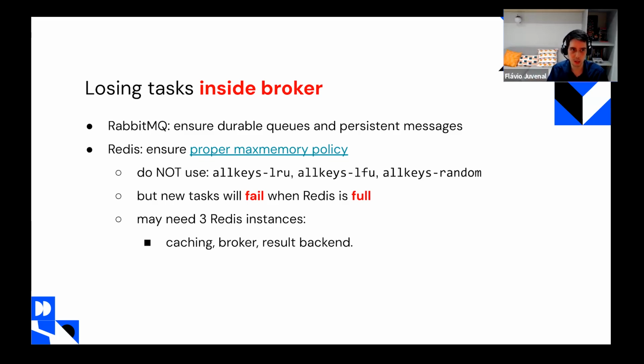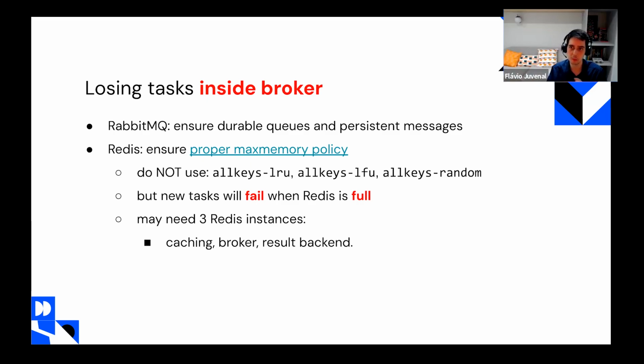It's more common to use Redis as a cache. So in many cases, Redis installations have a policy that they will start flushing keys if the Redis server is out of memory. So perhaps you don't want that. Perhaps you want to know that you will not lose tasks, but at the same time stop queuing new tasks. So you can change the max memory policy to something other than all keys.